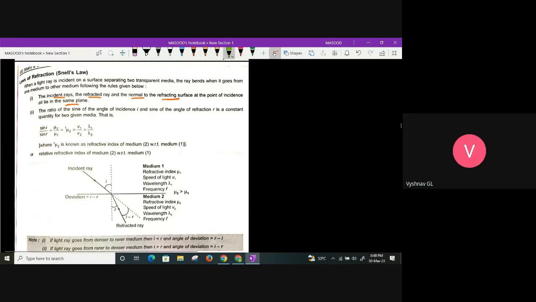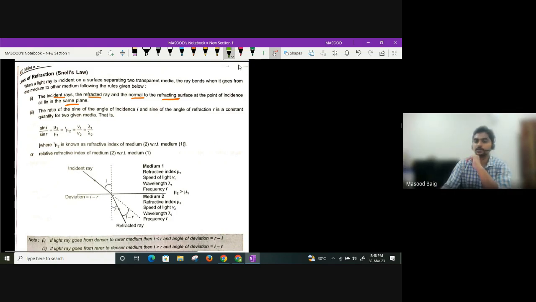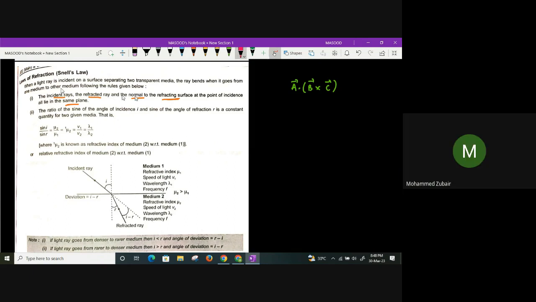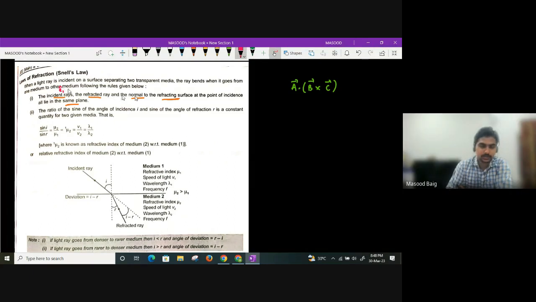No. If they are forming a three-dimensional object, we have a certain point called the scalar triple product. Three vectors are there. If they are forming a three-dimensional object, the volume of that three-dimensional object will be given as a bar dot b cross c, right? So let us say incident ray, refracted ray, and normal are forming a three-dimensional object. What will the volume of the three-dimensional object be? 0. So here let us say E1 cap is the unit vector of incident ray, E2 cap is the unit vector of refracted ray, N cap is the unit vector of normal. Then what will the scalar triple product be given?